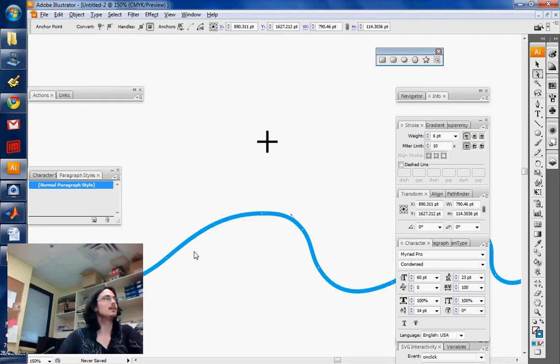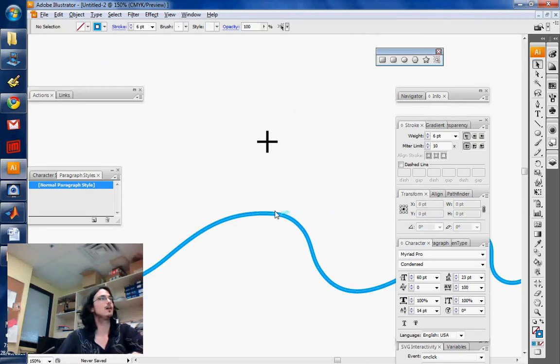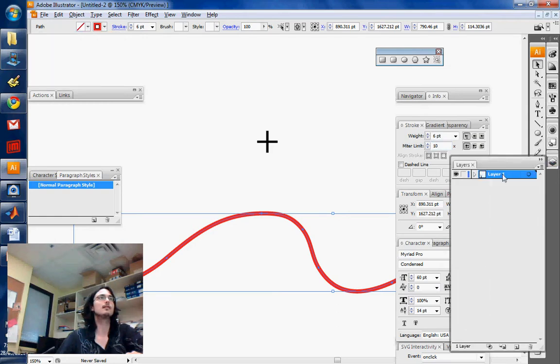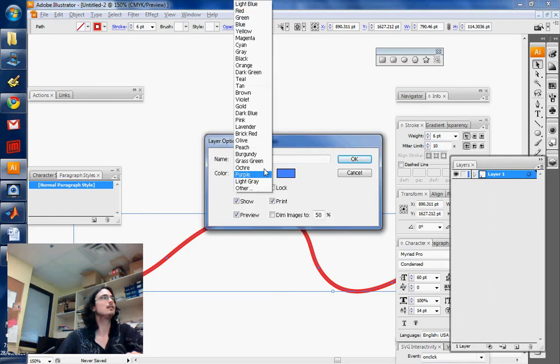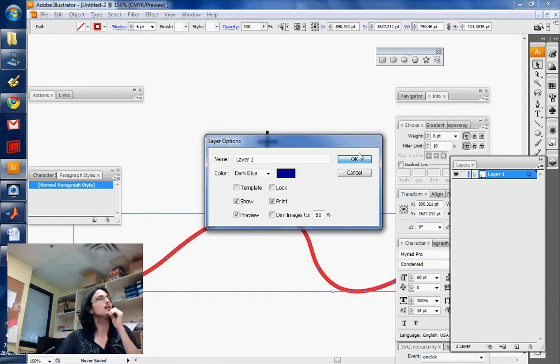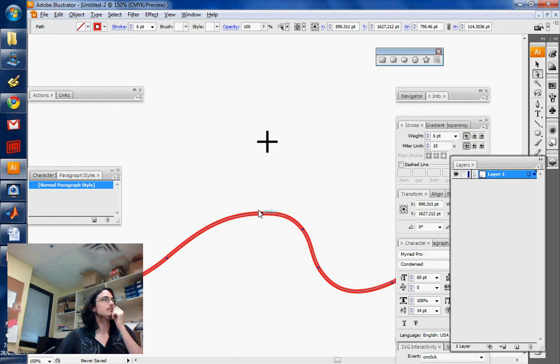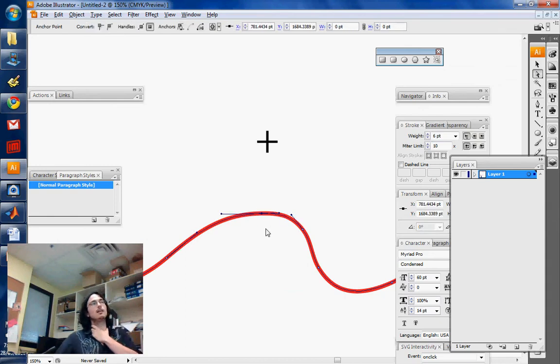I'm going to change the color of this path, because otherwise it's going to be really hard to understand what's going on. I'm going to set it to high contrast color in layers. Instead of setting this highlight to light blue, I'm going to set it to dark blue, so that it'll be easier to see on the screen, hopefully. So you can click on your line with this white arrow tool, which is located under the black arrow tool.